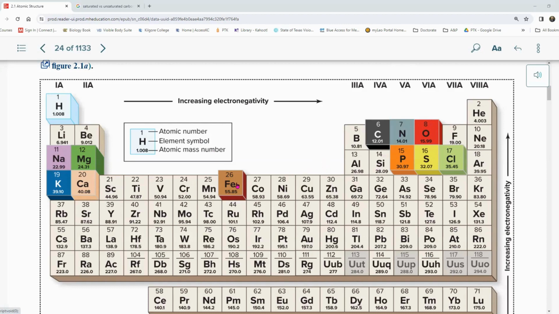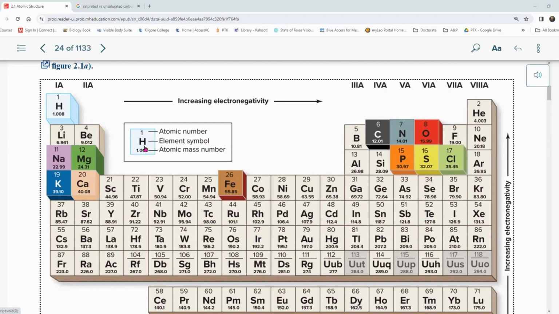Some of these elements, even though this is iron, are represented by the element symbol of Fe. So again, all of these are elements, but some of these have different names than we're used to seeing. Even though this is sodium, it has an Na. Some of these elements are from a Latin root, and some of them kept their names in order to not be confused with some of the other elements.